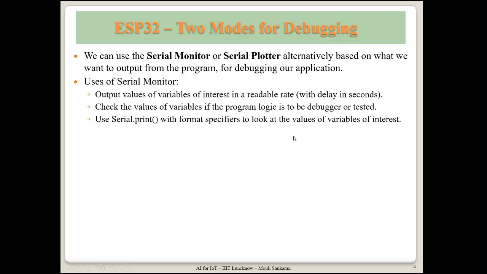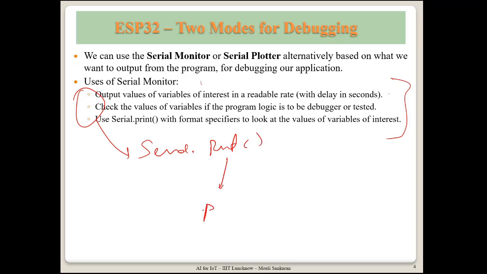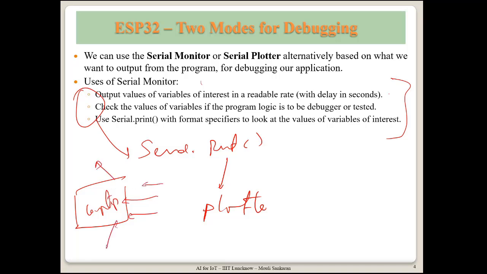So Serial.print or println, you can use it for printing output values or error conditions or control flow if you want to debug. But that is not going to be very friendly when you are plotting. Remember, all the outputs that you have done use the same Serial.print. So that is what is used by the plotter also. Plotter means nothing but what is done on this side, the laptop side. The laptop side is what is looking at the data. It is either going to the plotter or it is going to the monitor.